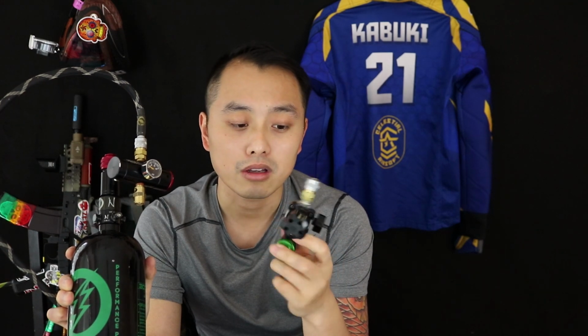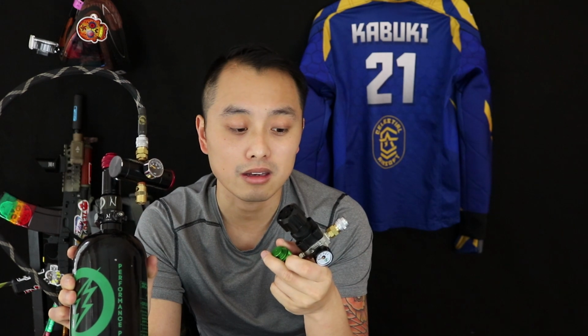It comprises of a rebranded Ninja tank and a nice braided HPA line that I use. I also replaced the Amped Airsoft regulator because I had a little bit of issues with it running off. I would have it set to 320 FPS, and then at the end of the game it would go up to like 420. So I'm not sure what's wrong with it.